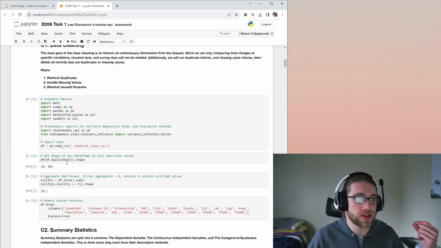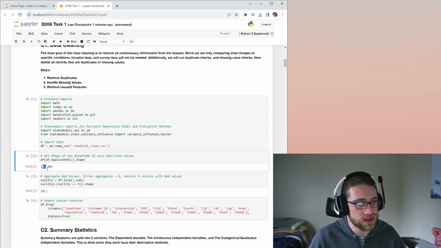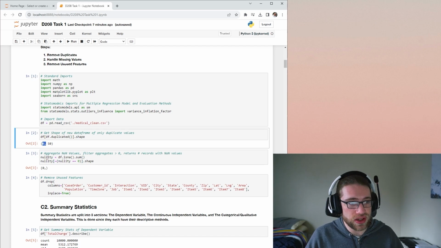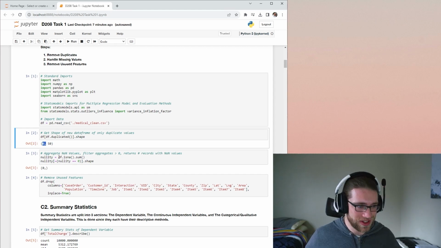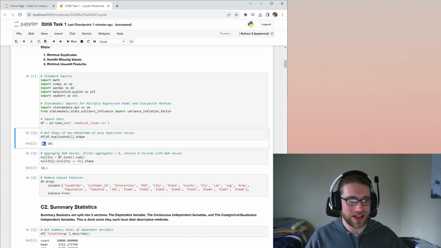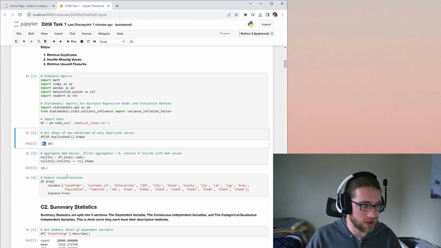When it comes to cleaning, the first thing we're going to do is check for duplicates, which we do here. And we can see that there are 0 records in the data set that are duplicated. So good news, we don't have to worry about duplicates. Then when it comes to checking for null values, we sum up all of the null values for each record. And then we run that against the data set, and we reverse it in order to just get out how many null records there are, which the shape comes back as 0, so we have 0 null records in the data set as well. So don't have to worry about either of those.